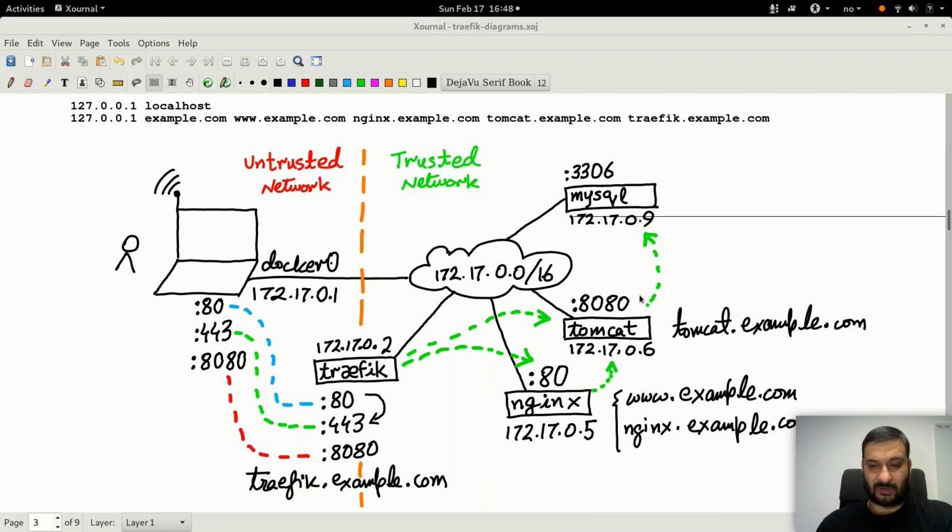And of course the other services continue to talk to each other over normal plain text protocols, because it's a protected network or trusted network.